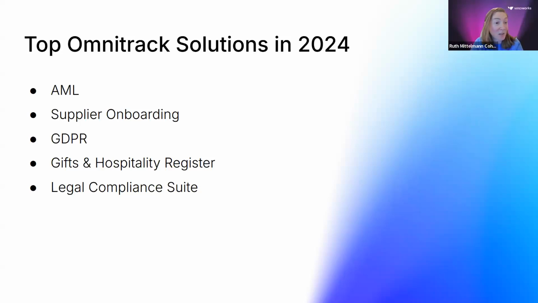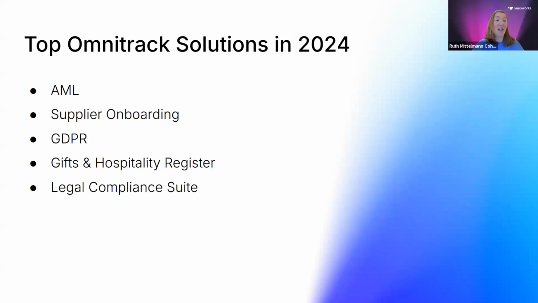In a similar vein, we have a supplier onboarding. Same idea: when organizations are onboarding suppliers, there are certain pieces you need to be looking out for. For example, modern slavery risks, making sure that your supplier is compliant, maybe carrying out the correct training, ensuring that your suppliers are carrying out GDPR training, for example, with their employees. And that leads on to the third big solution, which is the GDPR suite. This is in essence 5 different workflows with best practice. These are based on the different regulators in the GDPR world. In England, for example, that would be the ICO.